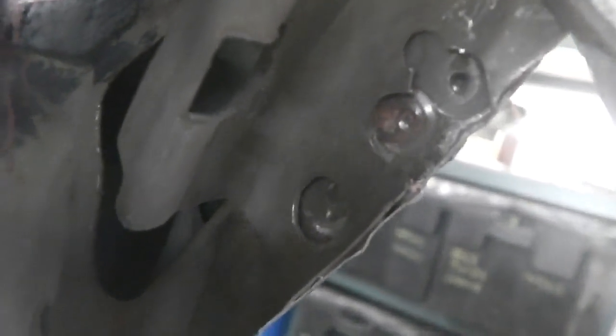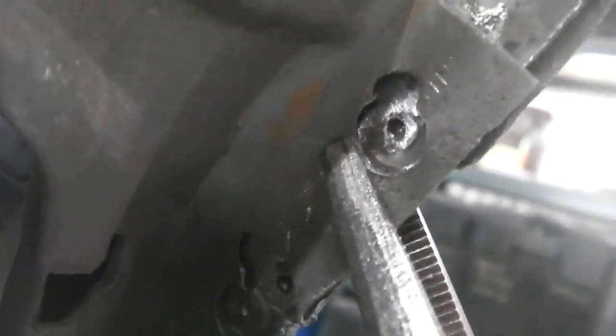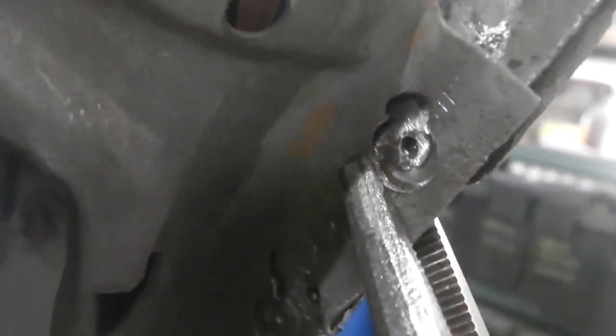Of course, if you drilled it with a spot weld flat bit, you'd still get a mark, but this just helps that little bit, just in case any paint went over them. You've always got a dimple line. So we're good there. We need to now just get some weld into that area, so that's going to be good.